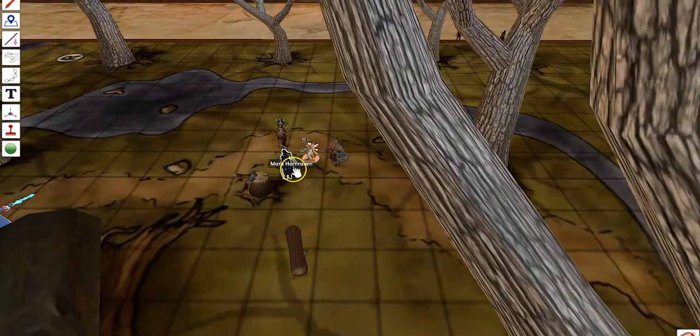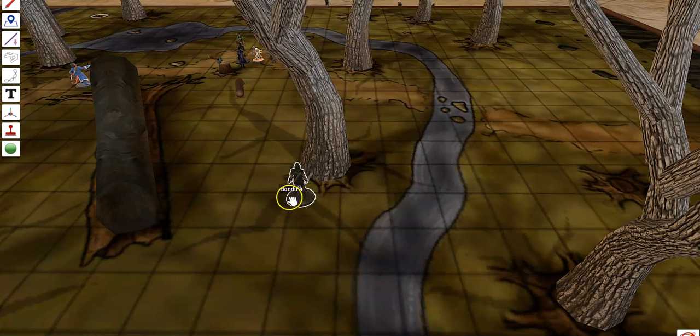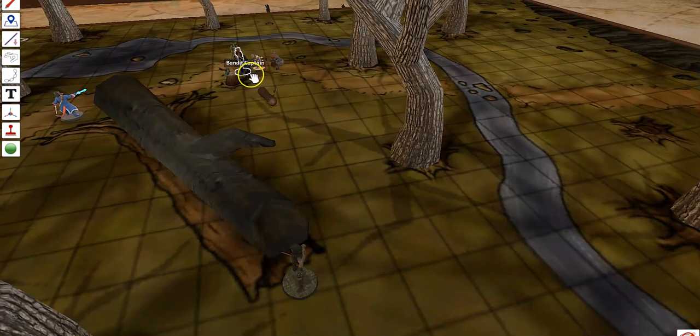All right. So who's left? We've got the bandit captain, and we've got the guy over here that's hiding. So this guy has been hiding behind this tree. He is going to attempt to sneak out and come over here and get behind this. But to do that, he's got to roll a stealth check to keep hidden, because if he exposes himself, he can easily be seen by these guys over here.